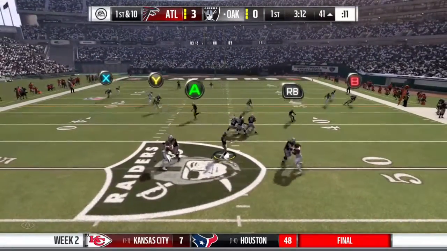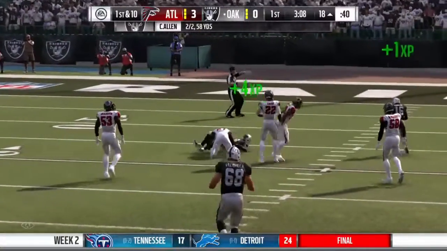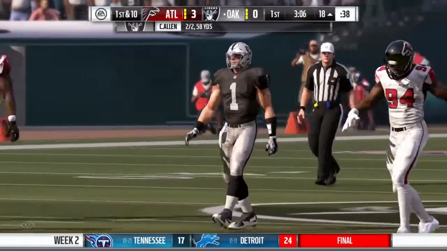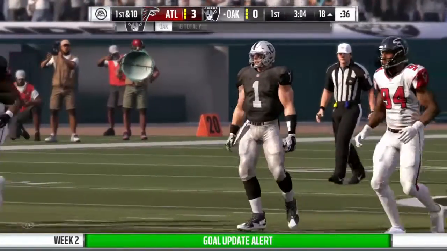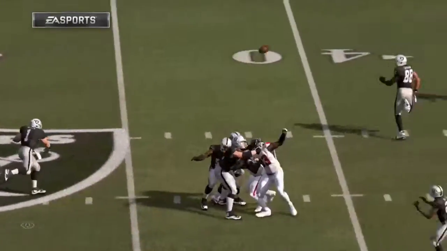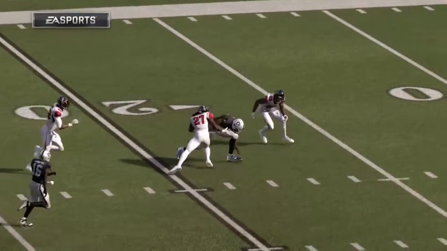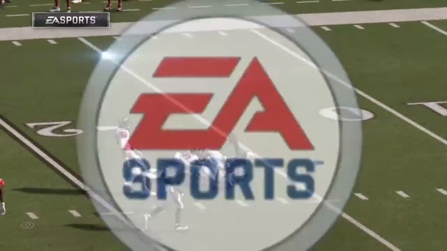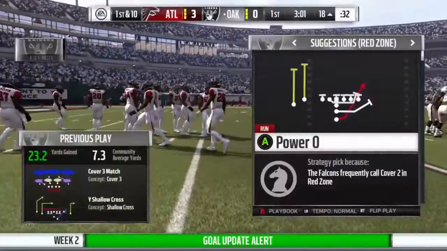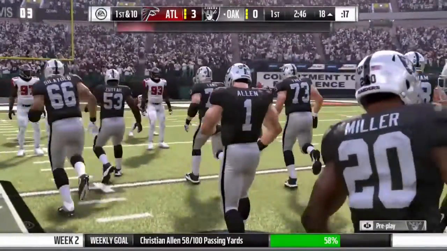They'll look to throw here on first down. This one grabbed by A.J. Green. And he gets this one all the way down inside the 20-yard line. So after that big play, let's see if they can catch their defense maybe on their heels.